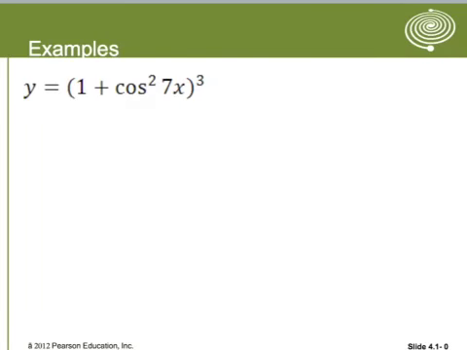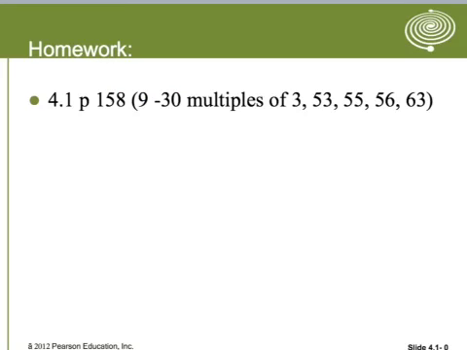I'm excited to see you try this one. This one has lots of different functions put together, so I'm not going to do it, but I'm just going to kind of point out a few of the functions. So we have something cubed, then we have cosine squared, then we have cosine, then you have 7x. So lots of different functions here. You do the derivative of the outside at the inside function, and then you multiply it by the derivative of the inside for each of those inside functions. Go ahead and push pause and work on one.